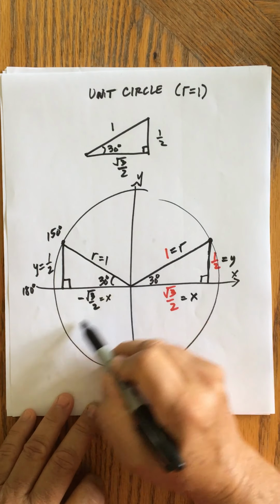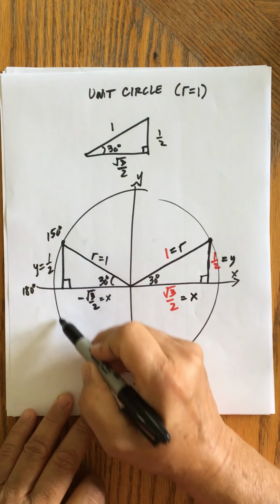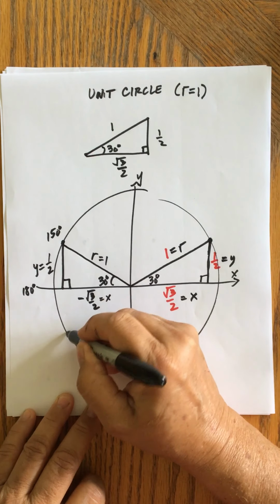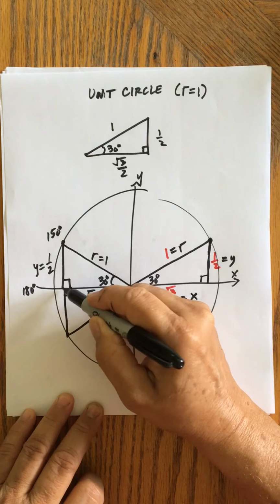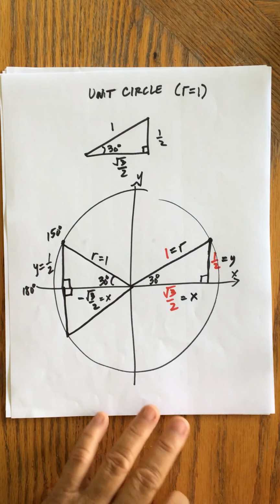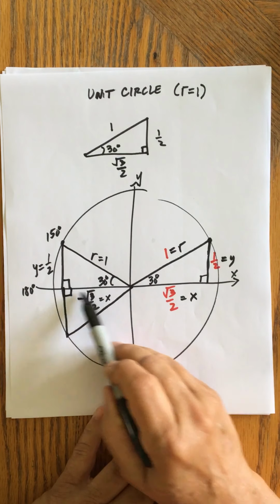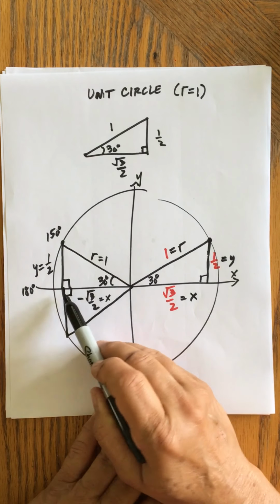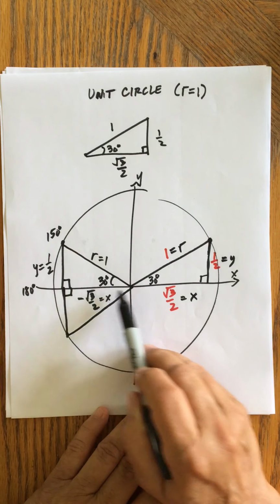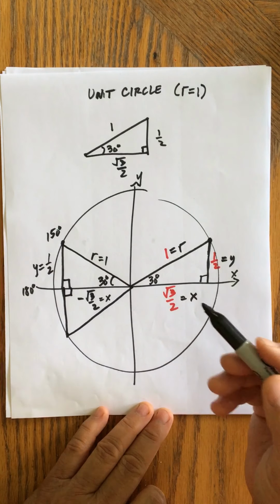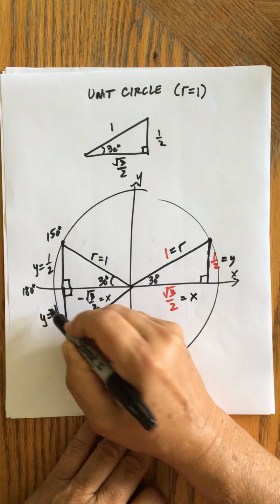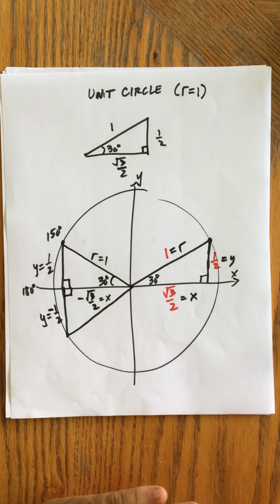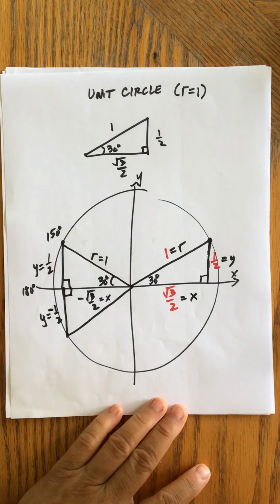And we can play the same game and reflect this triangle into the third quadrant. Let's say this is the terminal side. We drop the perpendicular to the x-axis, and my apologies, this would of course be exact. The x-coordinate is square root 3 over 2, but it's negative because it's in the third quadrant. And the y-coordinate would be a half, but negative because I'm in the third quadrant. But the lengths are the same, so the ratios are the same. So all you have to do is adjust the sign.